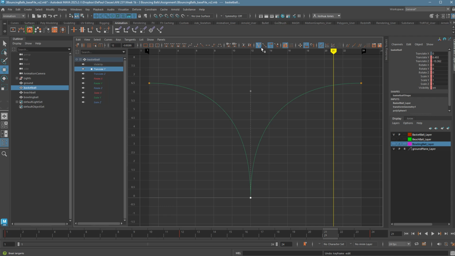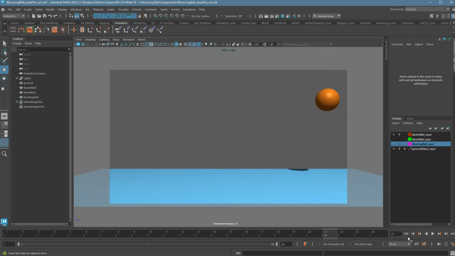One more time with the split. There's a lock going on. That's making this a little bit harder to manipulate. Let's see if that looks a little bit better. Still has good hang time and definitely more bouncy. I'll probably pull it back a little bit more, but we're getting somewhere. So hopefully that helps kind of give a sense of how you do a bounce.